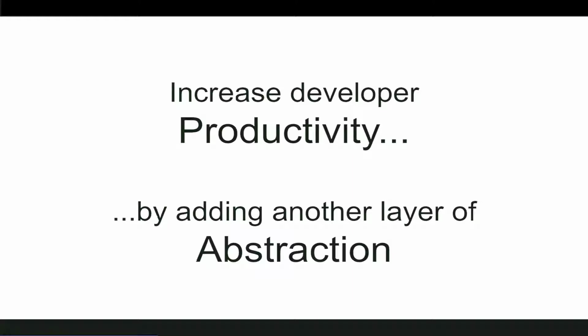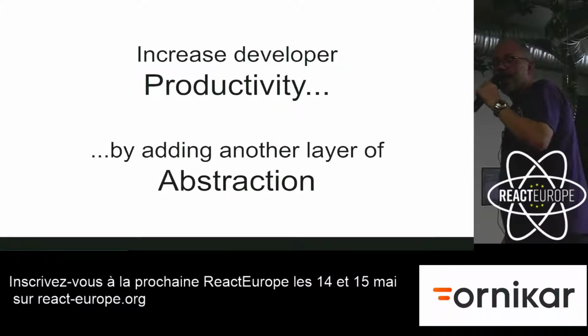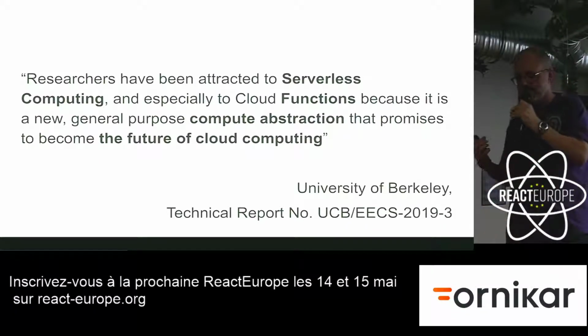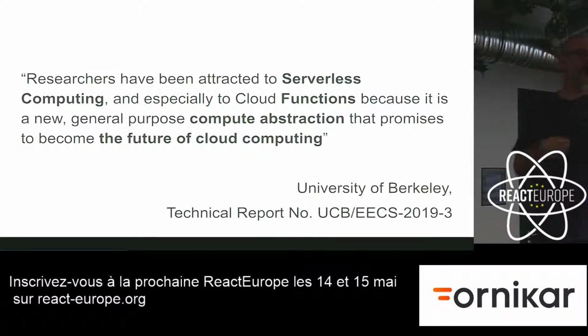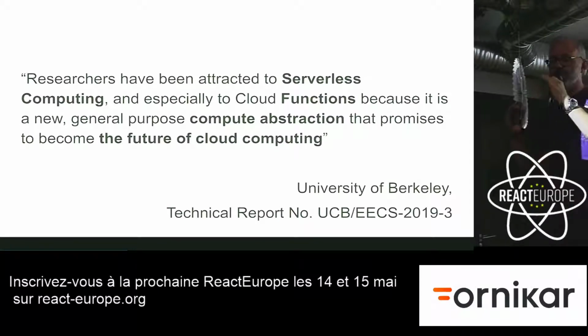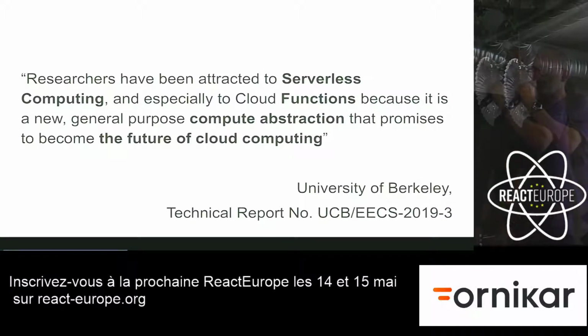So it's increased developer productivity by adding another layer of abstraction. Has anybody ever heard anything like that before? Good God, where have you been? So Berkeley did a report earlier this year. If you haven't read it, I would suggest reading it, but they said people have been attracted to serverless computing, and particularly to functions, because it's a new general purpose compute abstraction that promises to be the future of cloud computing. Wow.